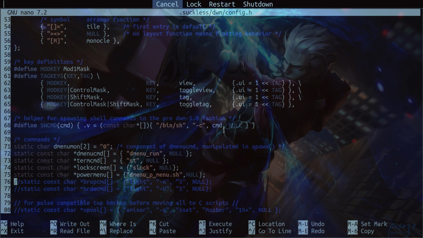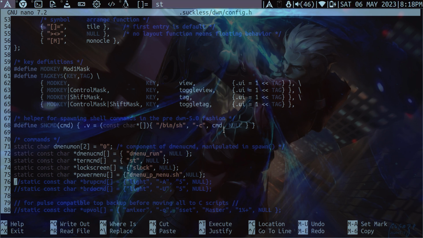I think I edited it, and I removed sleep because since I switched to toe boot, I'm having some issues with the sleep functionality, and I'm not too sure of how to fix it, to be honest. But anyway, that's besides the point. This is the power menu script that I have here, and I just pipe in these values into Dmenu, and then depending on which one is selected, I'll do some action like shut down, restart, lock the screen, or cancel, right?